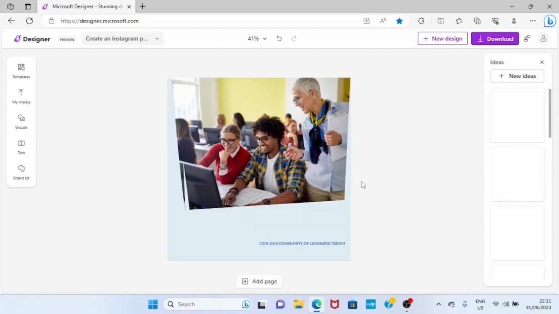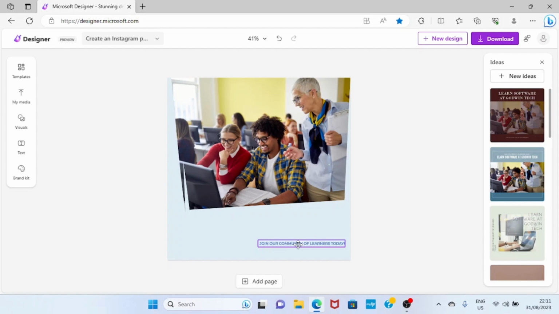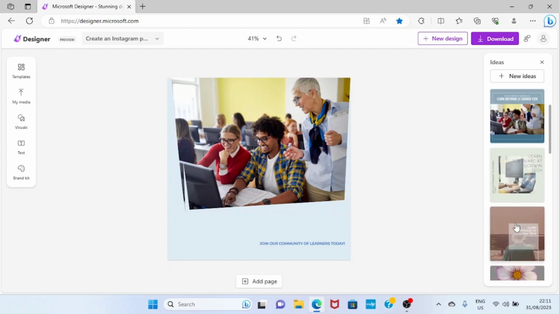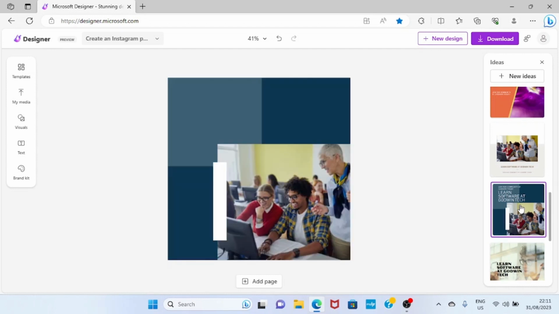This is what is returned for us as we click on the design. So we can decide, okay, this is not okay. You can introduce your own text, or you can make the text bigger. Anyhow you want to do it is okay. Just customize it the way you want it. You look at this section, you can see ideas, still some suggestions made to us. So you can pick any of them here if you don't like what is assigned by default. For example, I can click on this and it will replace the initial design we selected.